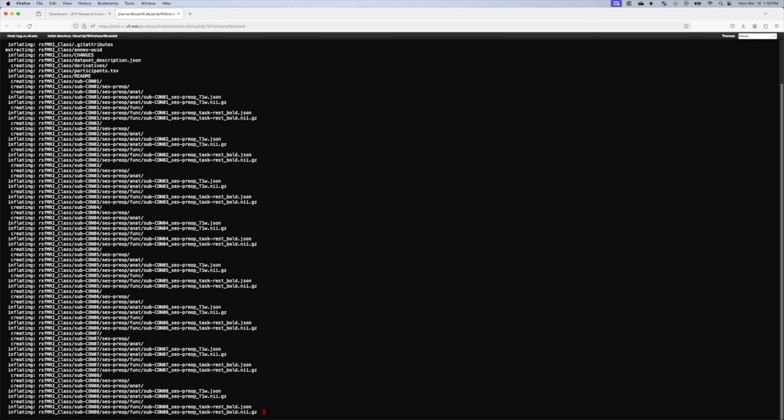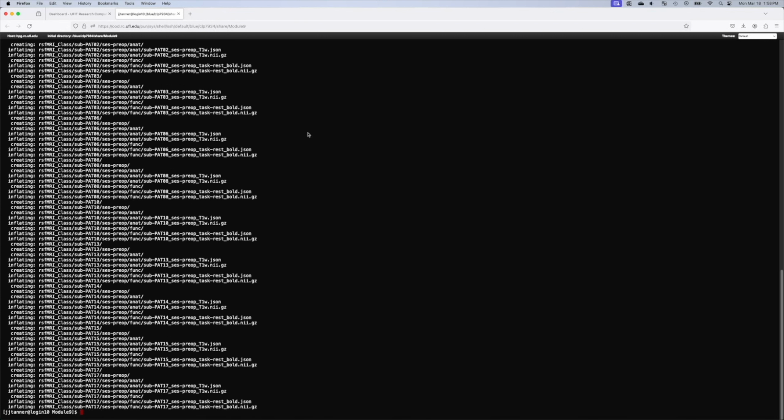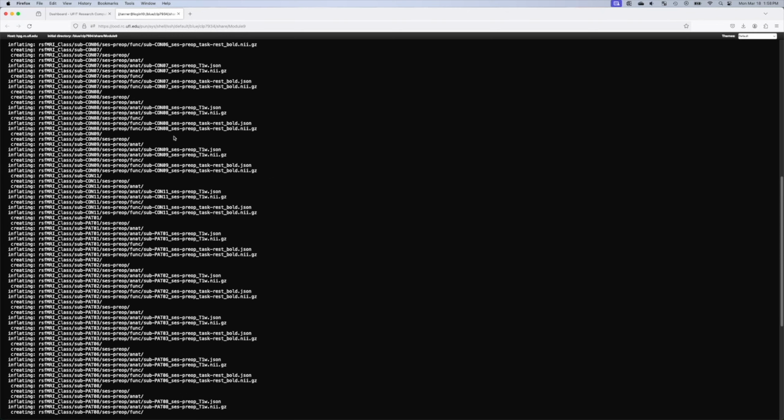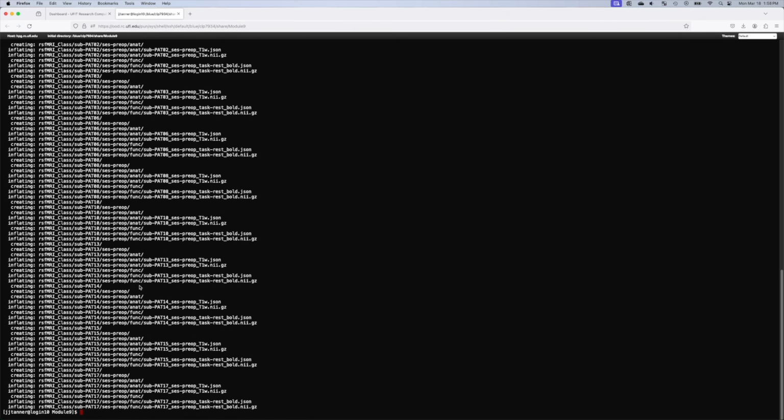And this won't take very long to do, so you can just do it here on this login terminal. Okay. So we have 10 participants who are control participants, and we have 10 who are patient. So unzip, we can see we have a JSON file for the T1, a NIfTI file for the T1, resting state BOLD, the blood oxygen level dependent scan, that is a functional scan. And so we have each of those for everybody. So this is a BIDS format file, and there were some other files that were created.